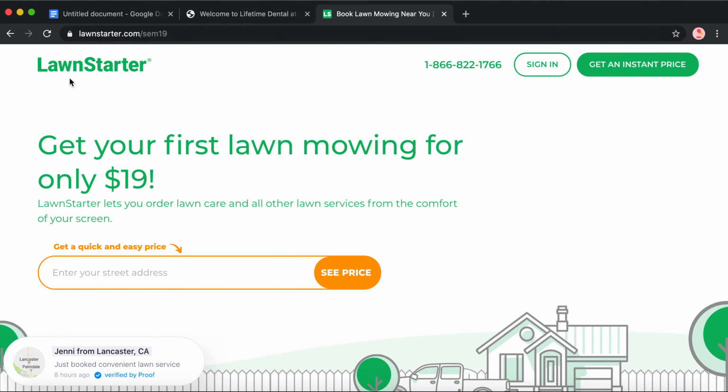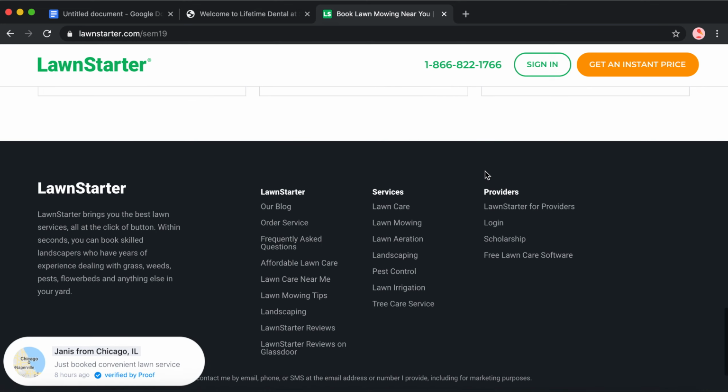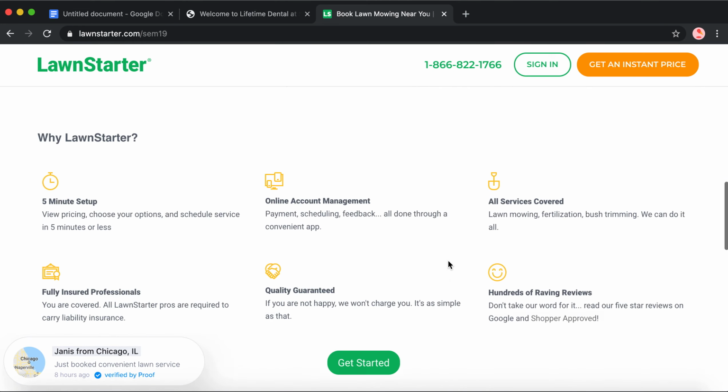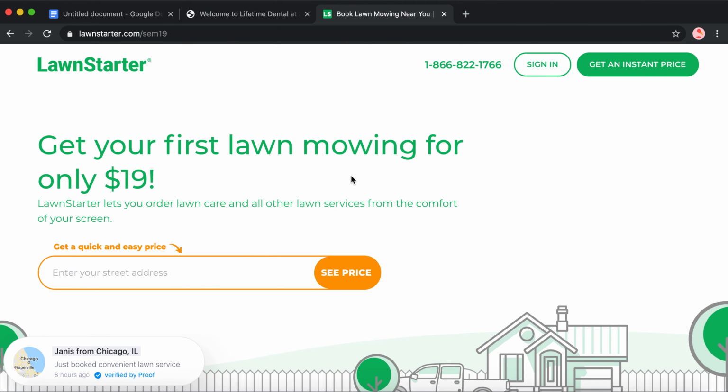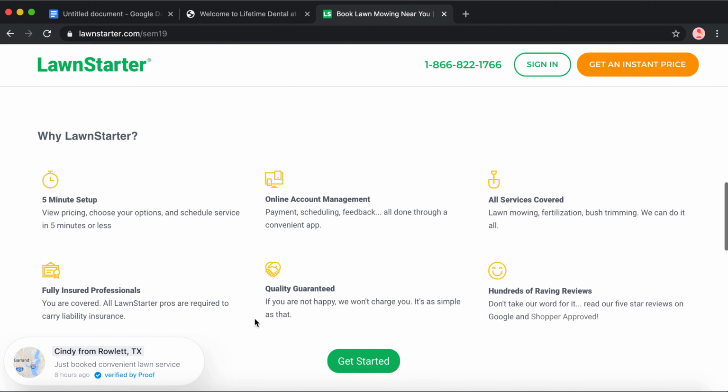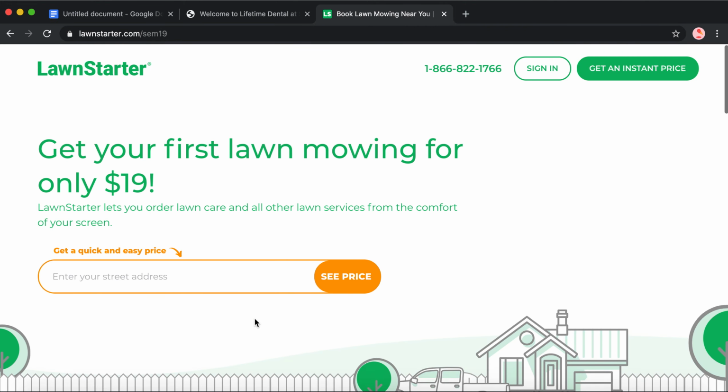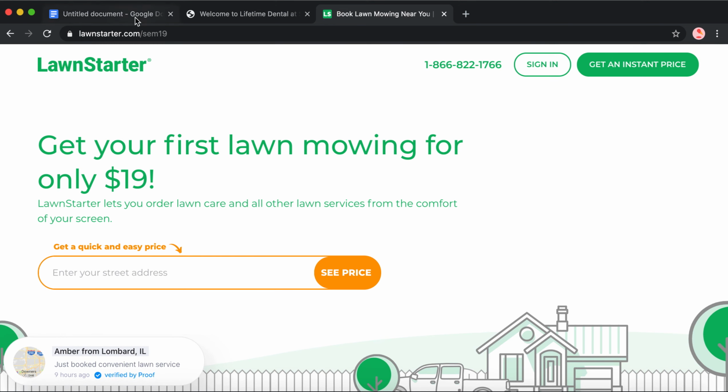Same here. This one I did do lawn mowing near me, so this would be perfect, right? Maybe they do, let's see here, you can see at the bottom, they do pest control, right? That's another example. So you wouldn't want to have all the services that you do here, only the specific one that you're searching for. So if I'm searching for lawn mowing business or lawn mowing near me, it'd be distracting if Lawn Starter would say lawn mowing, we do lawn mowing, pest control, right? You kind of want to have that in the bottom in case the user wants to read more, but the main call to action is going to be specifically into what you search for.